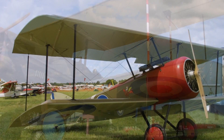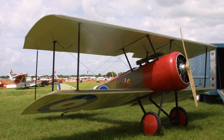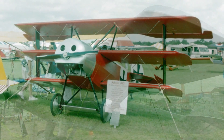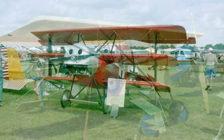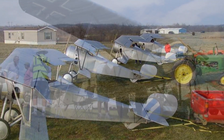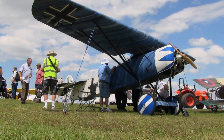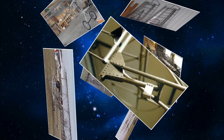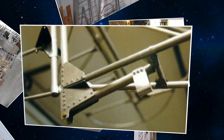Thank you very much — back to Robert. Robert, how many aircraft do you have in your stable now? We currently have 26 different models available in kit form. Are any in the ultralight category? Yes, we have the Dream Classic, the Dream Fantasy, and the Eindecker E3 qualifies in the ultralight category. What kind of money would somebody have in one ready to fly? The Dream Classic kit sells for $3,995, the Eindecker for $5,495, and typically you'd have another four to six thousand in engine, instruments, and prop.